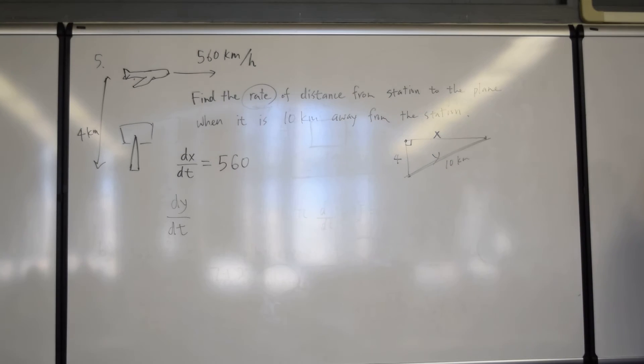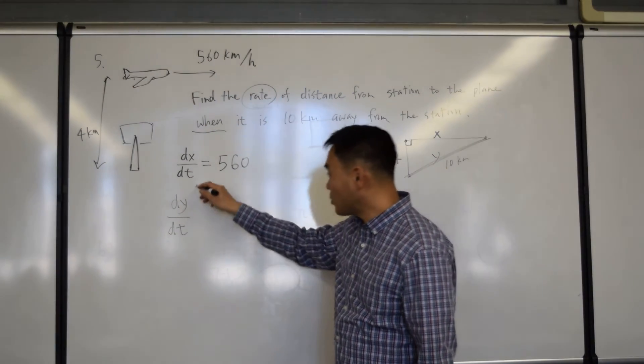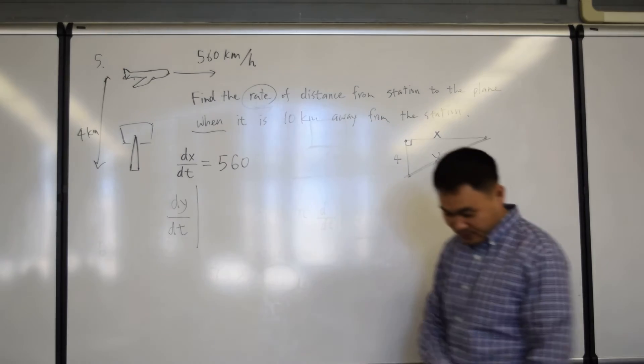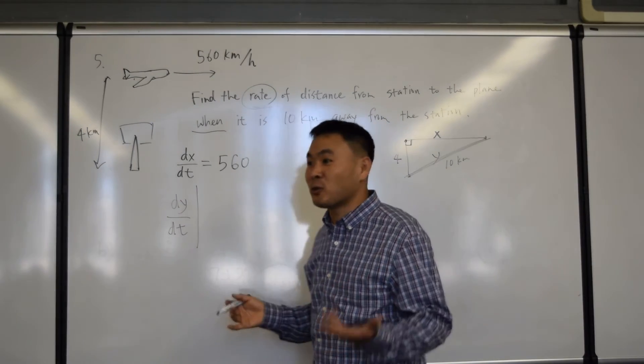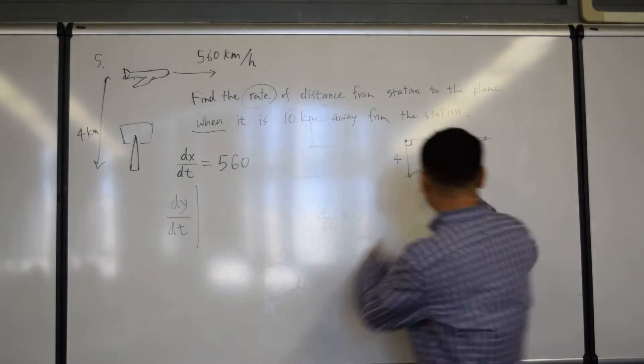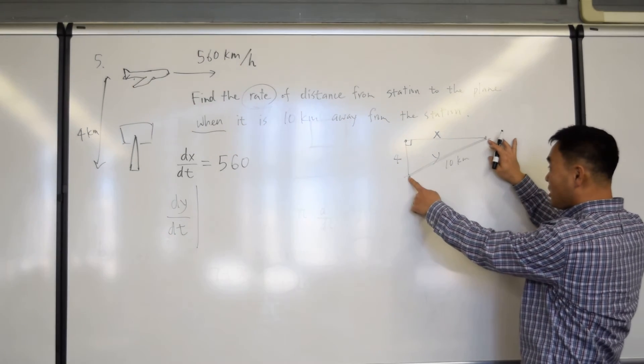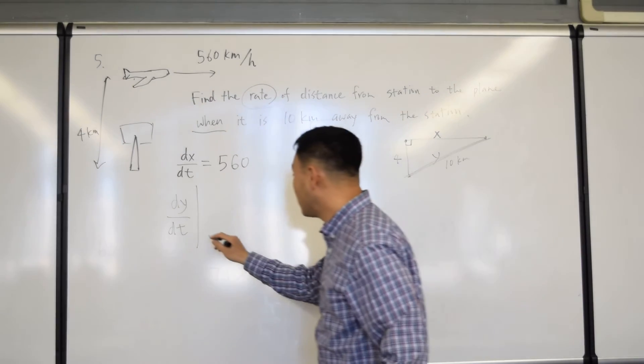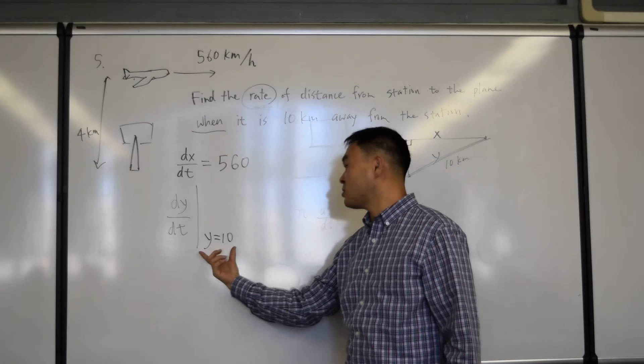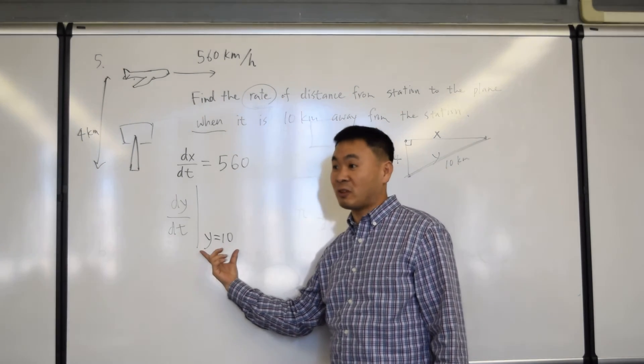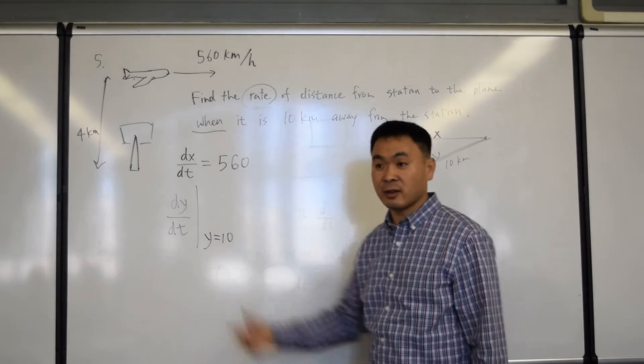Now you have to look for the word when. You see it? Yes. Right here. Okay. So when? What's that right here? y equal to 10. If you just say 10, what does that mean? You don't know. But, see, from this picture, we're really looking at the change of the y with respect to t when y is equal to 10. So, y is equal to 10. That immediately tells us that we should never use this value, y equals to 10, before we differentiate. Only after we differentiate, we're going to use this y equals to 10. That's very good.